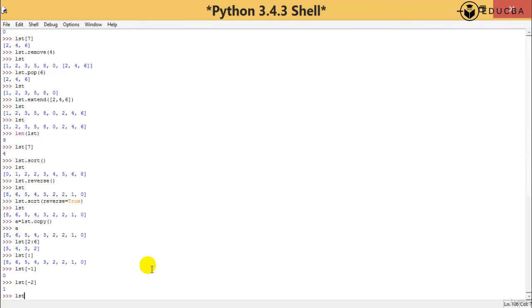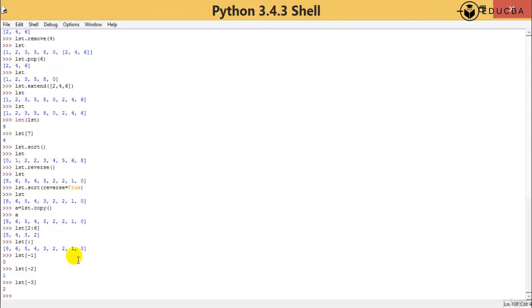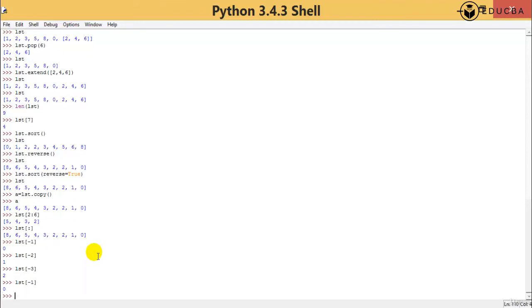If I say a list of minus 3, it's going to be the third element from behind, that is 2. So from the front you have the order 0, 1, 2, 3, 4, 5, 6, 7, 8. But from behind it's going to be minus 1, minus 2, minus 3, minus 4, and so on. So if anybody asks you for the last element in the list, you can just give them using list of minus 1. That's going to give you the last element in the list, that is 0.